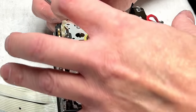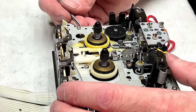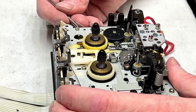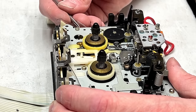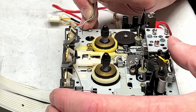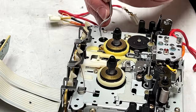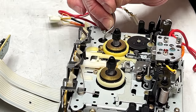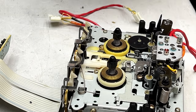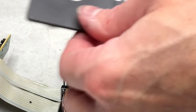Oh, this is not cooperating very well. Oh, that gear's disintegrating as I play with it here. It'd be nice if I had a bench power supply to do this for me, but I don't. Otherwise, that 666ES would be fixed by now. Just about lost all the teeth now. Great. Keeps springing backwards is the problem here. No, it's not moving it anymore. It's too much gone. So we're going to have to make do with what we have, I think.